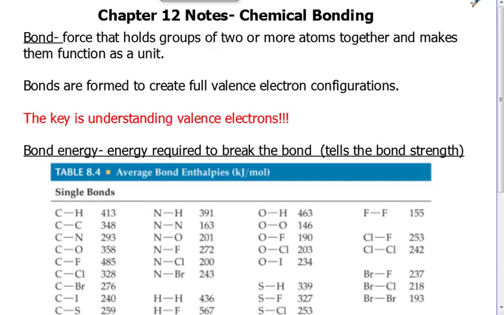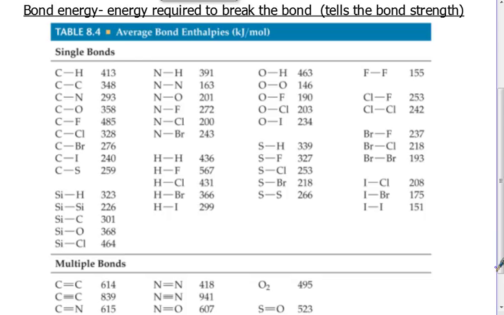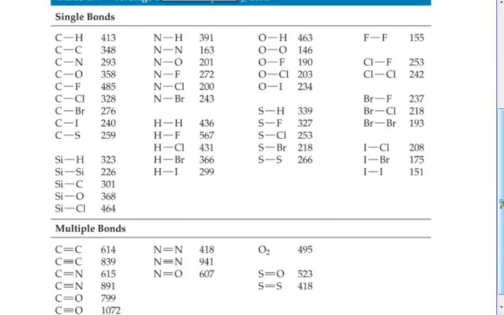Here we have a bunch of different bond strengths. These are just between two elements, and then how much energy you had to put in to break these bonds apart. Can you find the element or the combination that has the highest value? Which ones have the highest value out there? Say again? Hydrogen and fluorine. Where's that? Right there? That's pretty high. All right, yep. Oh, you can count that. Oh, look at that one. That one's pretty high, isn't it?